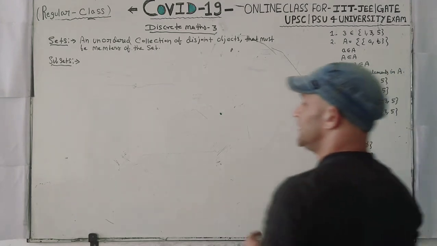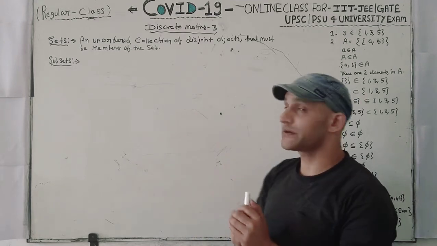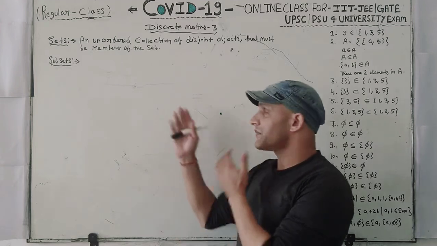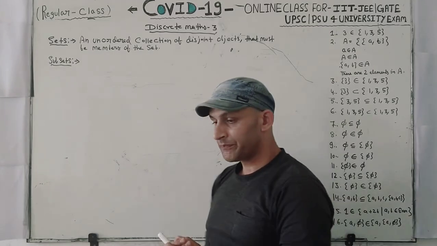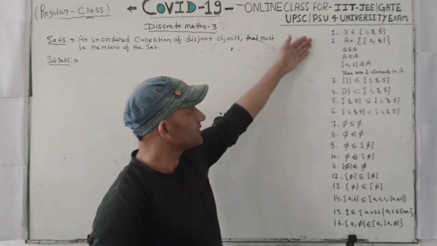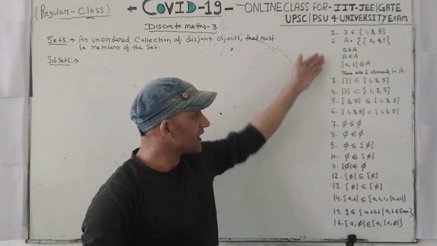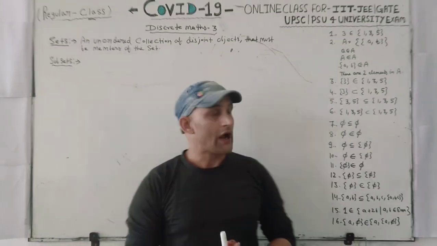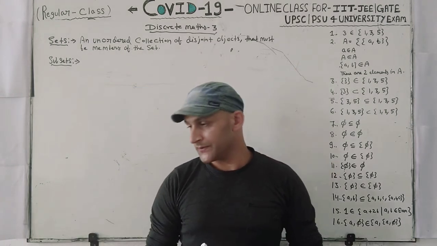Hi friends, today this is lecture number 3 for discrete mathematics, and in this lecture we will explain the set, subset, universal set, and empty set, and also we will solve some questions. These are very important questions. They have come in your previous year exams, and they will also clear your concept.